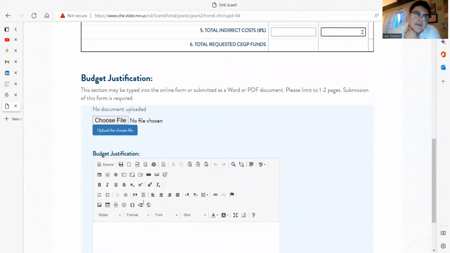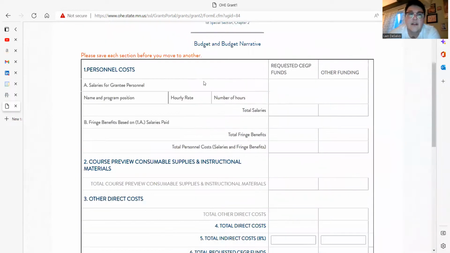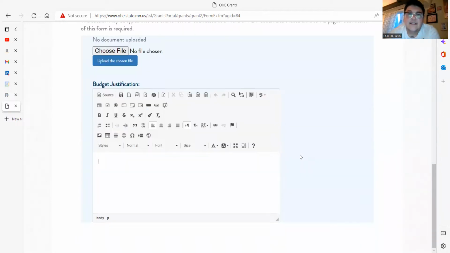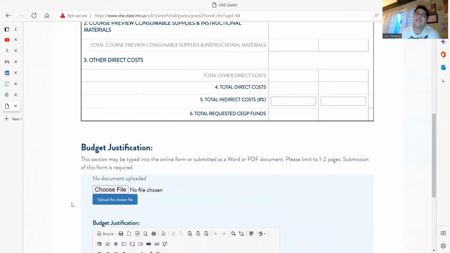Below, you'll have the option to either upload or directly input your budget justification, which just explains pretty much every item that you're including in the budget, and any other context needed to understand the budget. If for whatever reason you're absolutely like, I can't use this form, I need to use a budget template and type it in Word, you can do that.